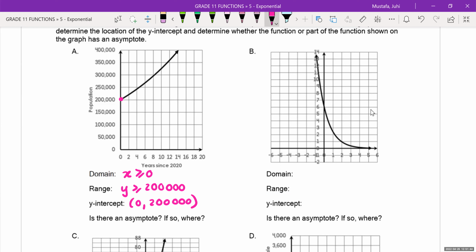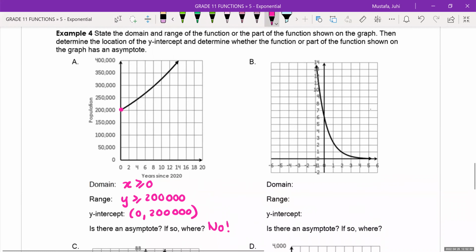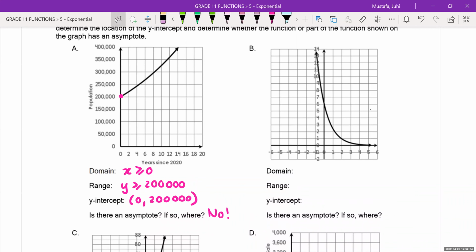And can you see an asymptote on this graph? No. And is there any way for us to know where the asymptote is without an equation? Nope, not at all, because this graph could keep extending down to negative 5,000. We're not sure. So for this segment, there is no asymptote. Because this graph is showing just a part of the exponential function, we don't know anything that happens past the 0, so we don't know if there's an asymptote or not.